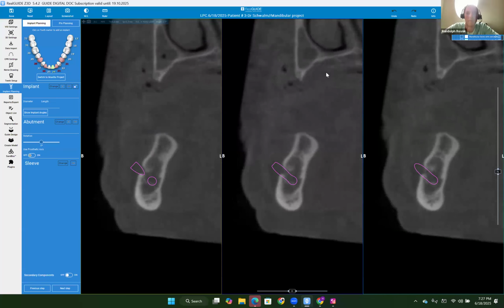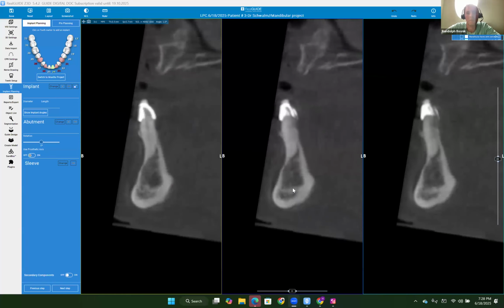In terms of that pathology, it's very minute. And as you mentioned, we're going to be doing plasty to the level of that. So when you take those teeth out and you do the plasty to the level of the apexes, you should be able to get rid of all that soft tissue and pathology surrounding it. I don't think that will be any issue there. If so, we can even go down another millimeter or two of the plasty. They have a ton of bone underneath those teeth for some good implants.